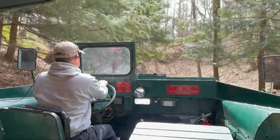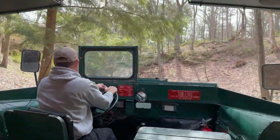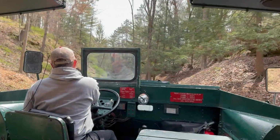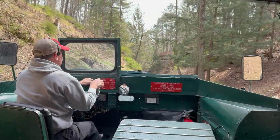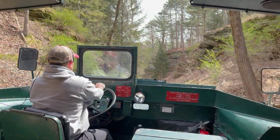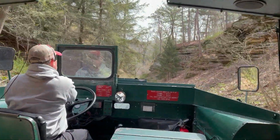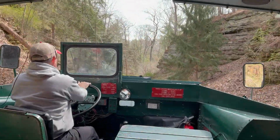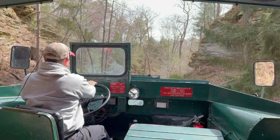Dell's home to 27 different types of the fern species. However, it's still early spring and Mother Nature hasn't given us that many warm days so far. Most ferns have not had that opportunity to start popping out of the ground. Come visit us in a warmer month. You'll see all kinds of ferns in this valley down here.